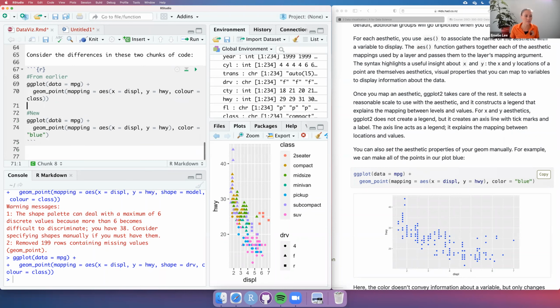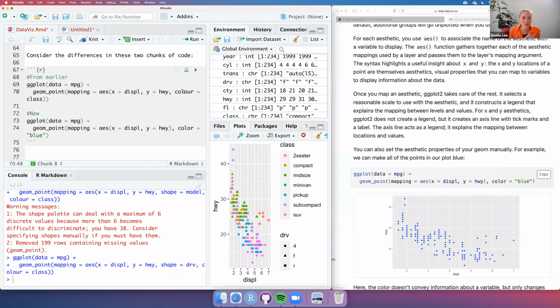So if I consider the differences here, right, it starts off the same. And then, of course, it's doing a scatter plot with the aesthetic. It's mapping the aesthetic.